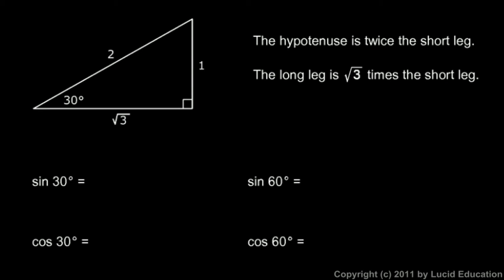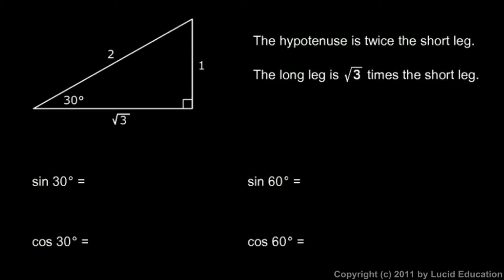And then the long leg here, square root of 3, is always the square root of 3 times the short leg. So in this case, it's just the square root of 3 times 1. But if we scaled the triangle up bigger, say we made it twice the size, this would be 4, this would be 2, and this would be 2 root 3. So this would still be square root of 3 times the size of this. So regardless of how big or small the triangle is, as long as it's a 30, 60, 90 triangle, those ratios will still be the same.